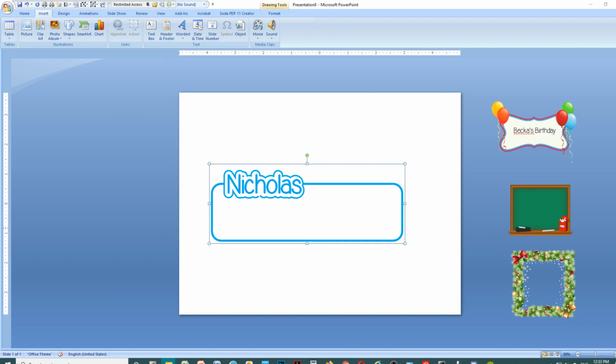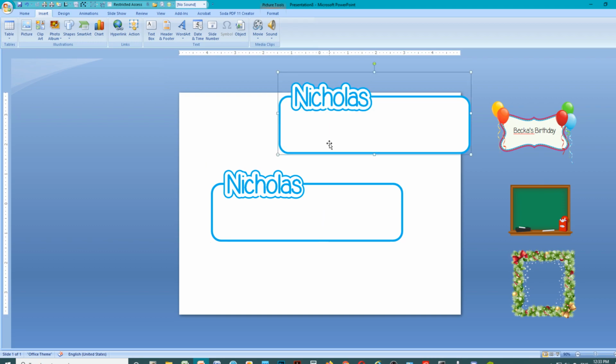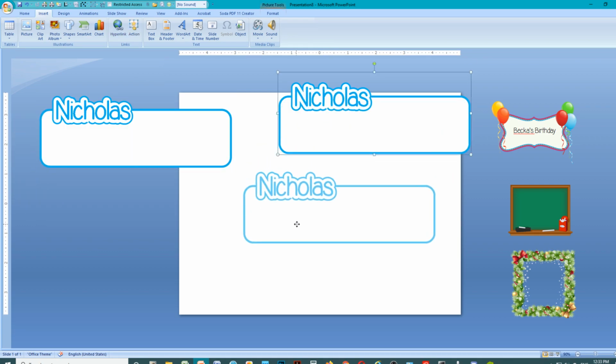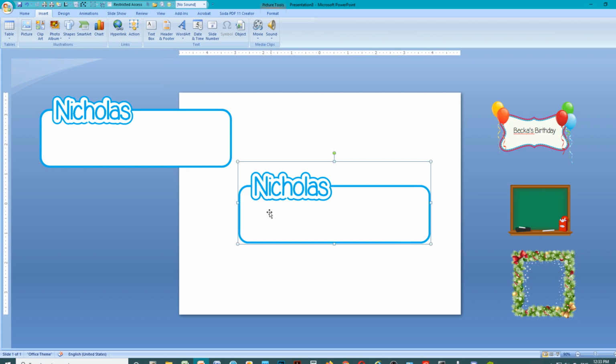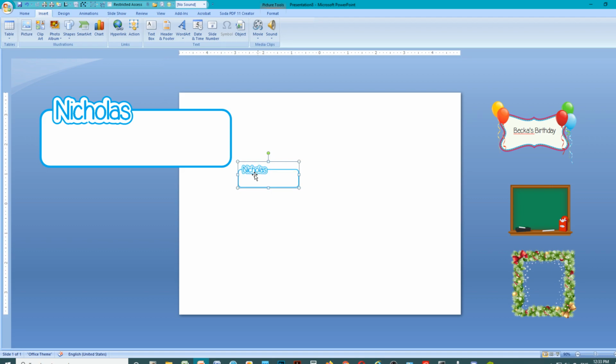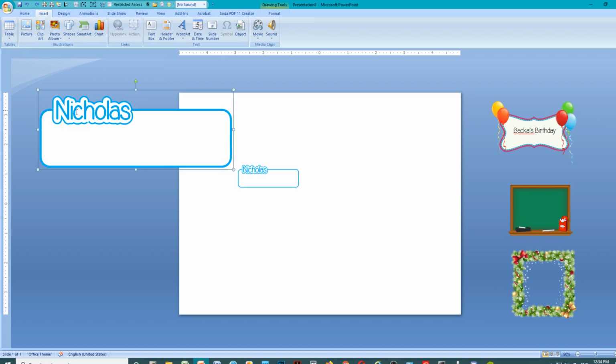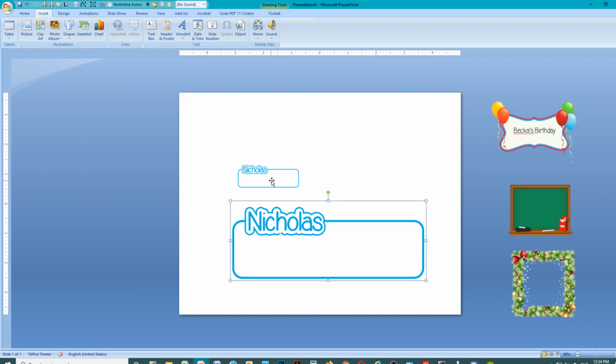Just a second. Let me grab my picture. We're going to put it over here. Okay, so identical. And this is all grouped together. So what I'm going to show you is this. When you go to do this, you're going to be able to type or add text to this field. But the other great thing is you're also going to be able to manipulate it down and add your text in so that it's the appropriate size. Now, if we did that to this, that is the problem we're going to run into. So we want to make sure that we save it as a picture, so that it's a little bit easier to work with.